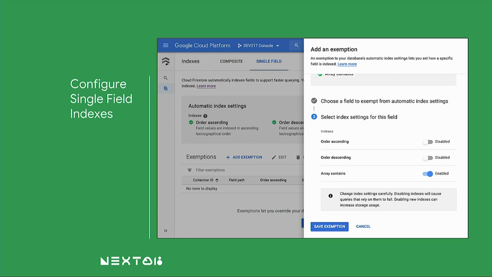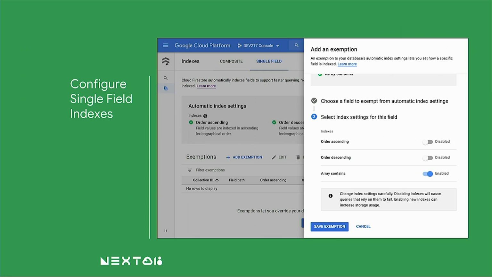We are also adding a new set of functionality around managing your indexes. So for those who haven't used Cloud Firestore before, we automatically index all the fields in your document. Sometimes you want more control over that, and so we've got a new system that allows you to selectively turn on and off particular types of indexes for your documents.